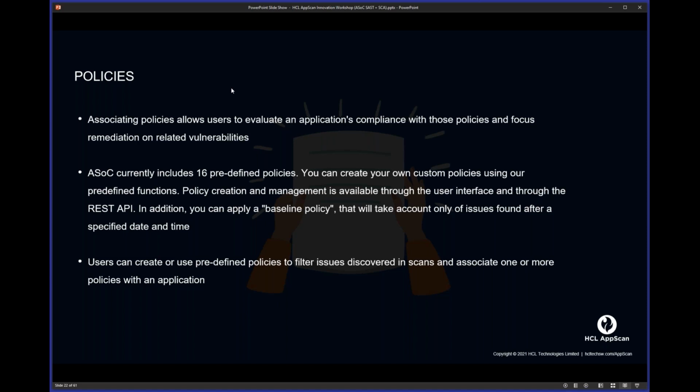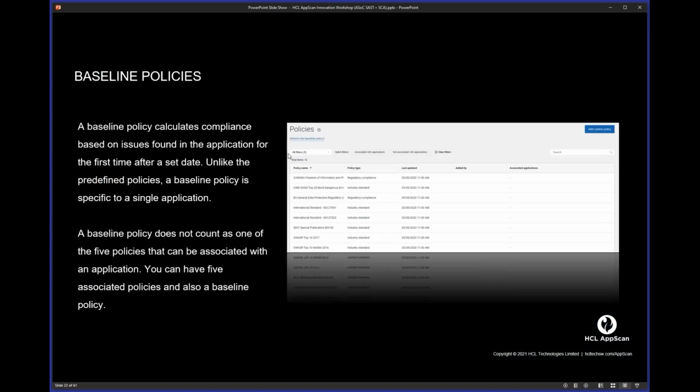That way, if you have strict rules around OWASP top 10 or any of our other policies that we offer, then you can make sure that those types of issues aren't able to get past the build process.